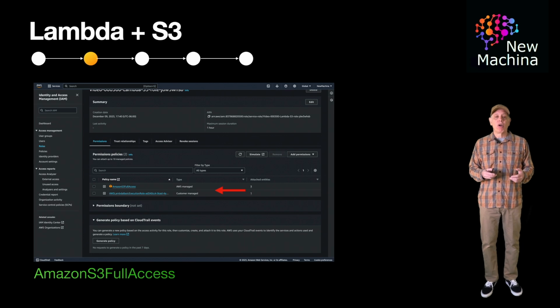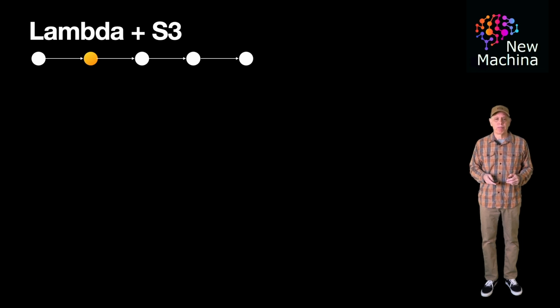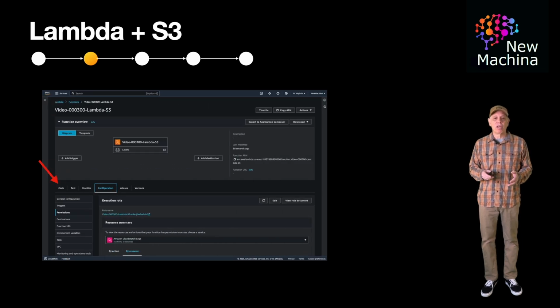I created a video earlier called AWS Lambda plus IAM roles, where I walk through the detailed steps and add policies to an existing role. Check this video out if you want to see how I did this in a step-by-step manner. In the interest of time, I'm going to continue in this video. Now I click the code link so I can edit my Python code for the Lambda function.